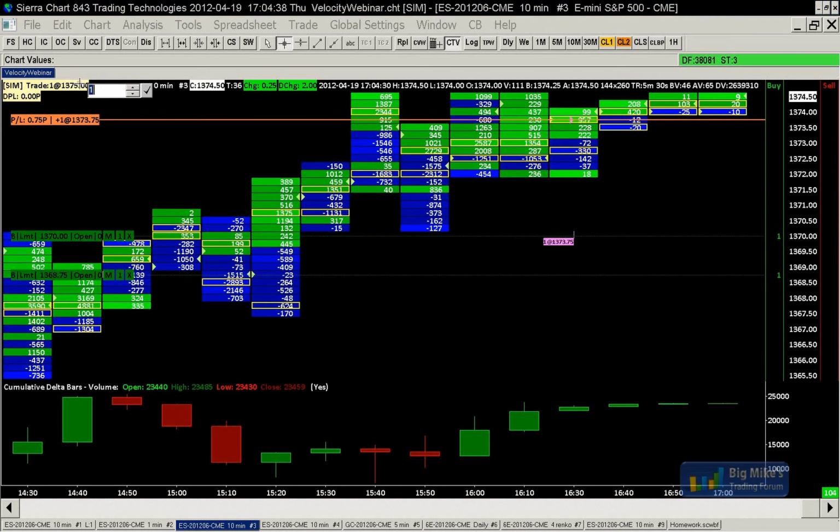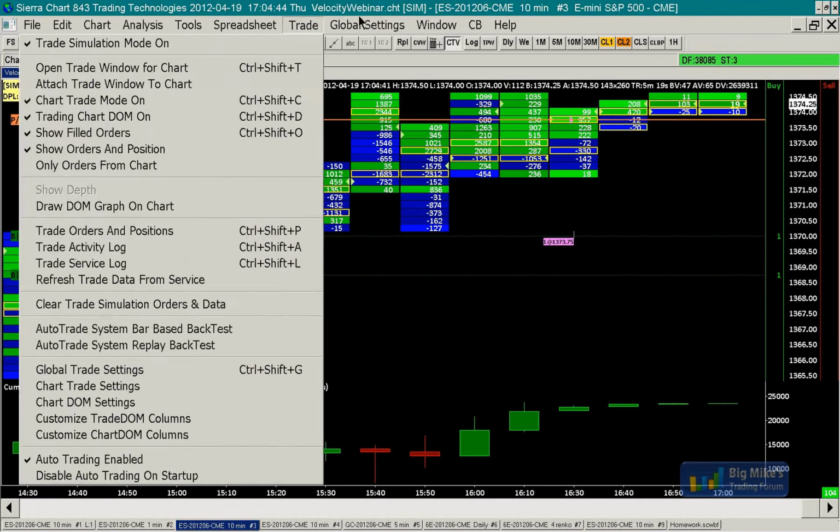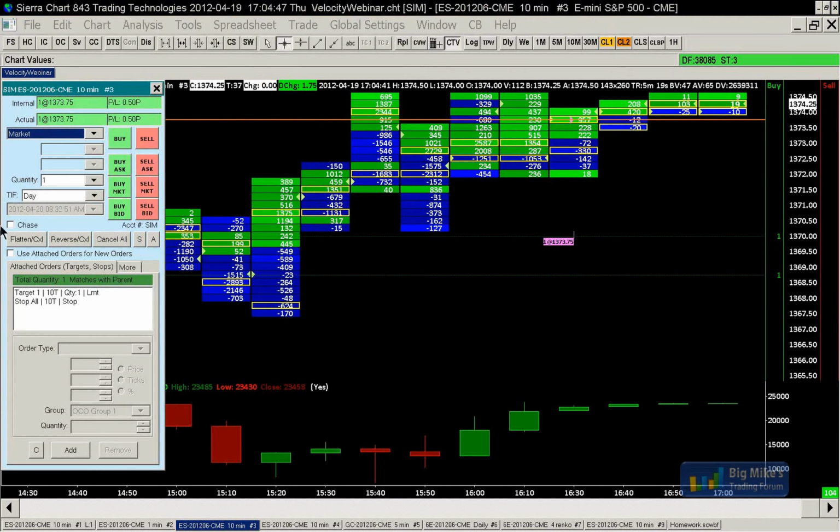You can quickly change your quantity up here, in the top left of the chart. I can also open the trade window for this chart and change the quantity that way, or just use the buy market, sell market buttons. Unless I'm misunderstanding, that's not a problem.